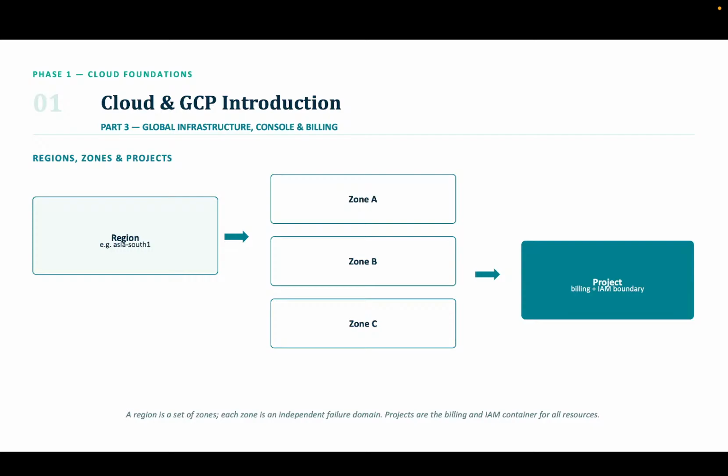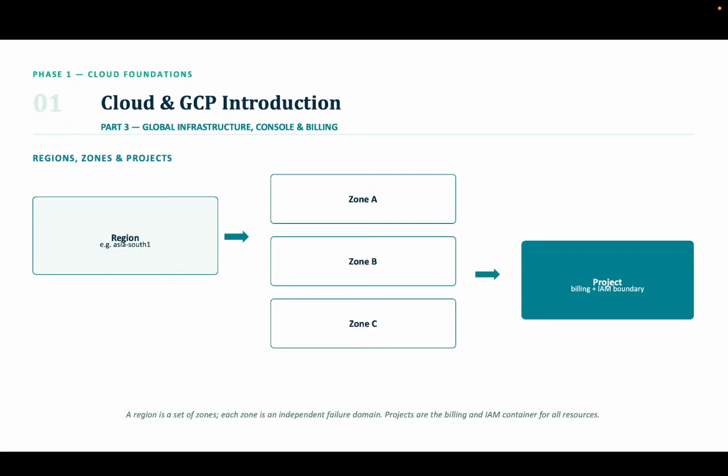Now the other thing that is regional in GCP is your subnets. The subnets are regional resources. Let's say you're deploying anything in Asia Southeast one. You need to have at least one subnet in that region. Then only will you be able to deploy a compute engine or any IaaS resources that need networking connectivity. That's the one important thing you always need to remember.